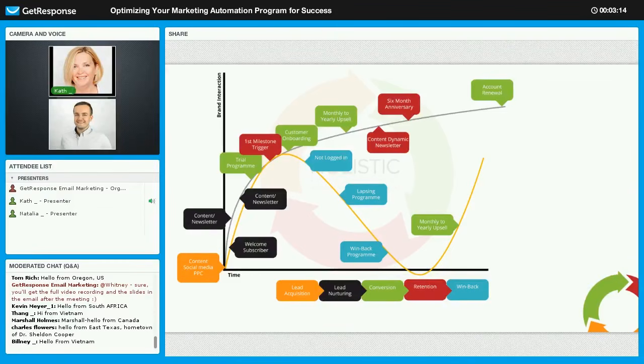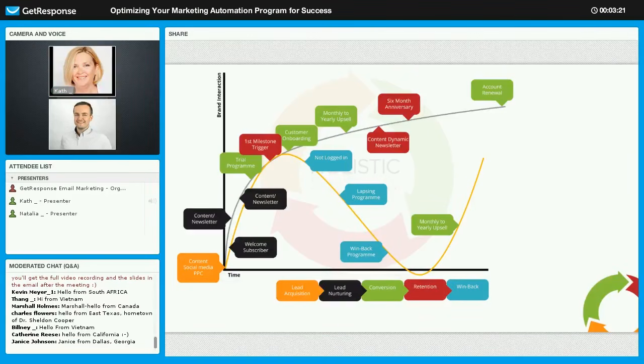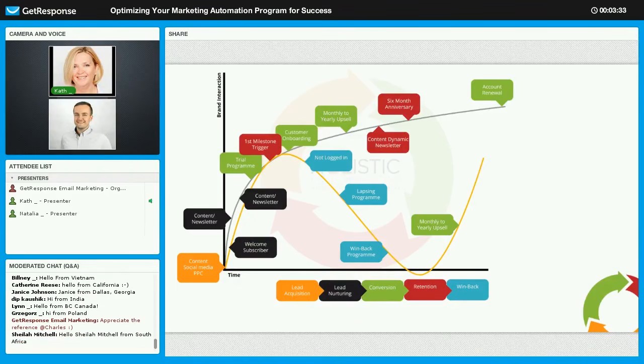Now, we're all very familiar with marketing automation. That's why we're here. So marketing automation, this is an example for a SaaS product, a B2B SaaS product. And this could be the life cycle automation program that they may have in place. Most of this is based upon an action or an inaction that a customer has taken. Now, within this one, of course, you would have more. So you could have that trial program. That's an automation program in itself. Customer onboarding, that also would be a program within itself, which of course could lead to another program.